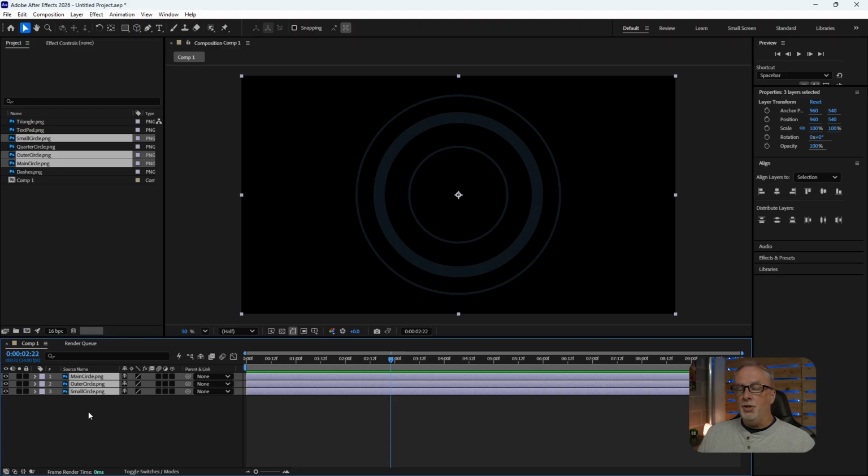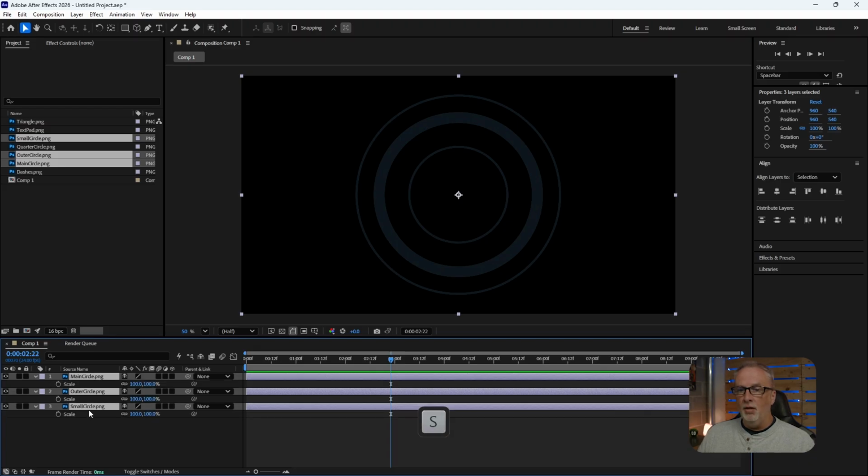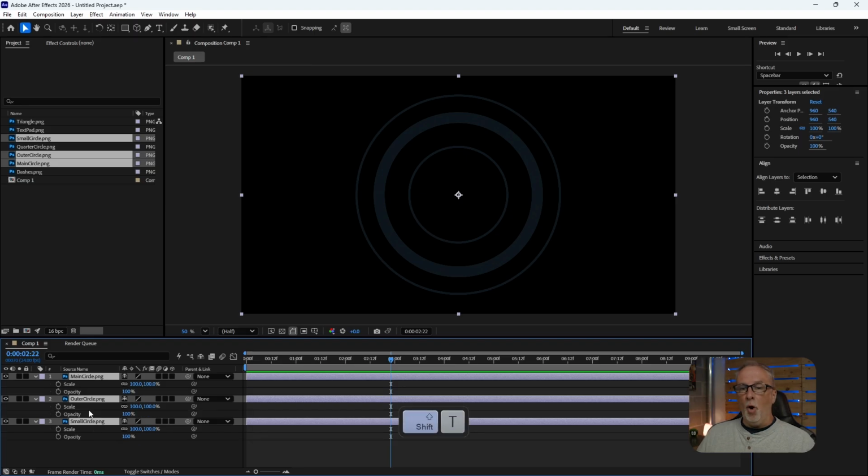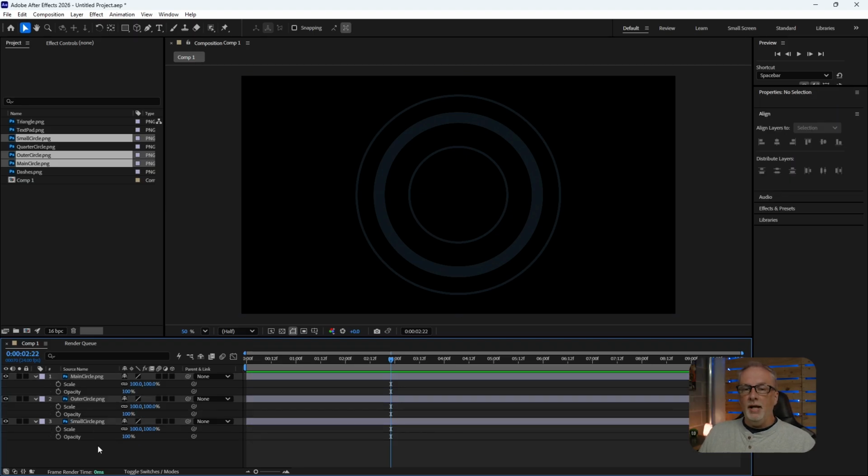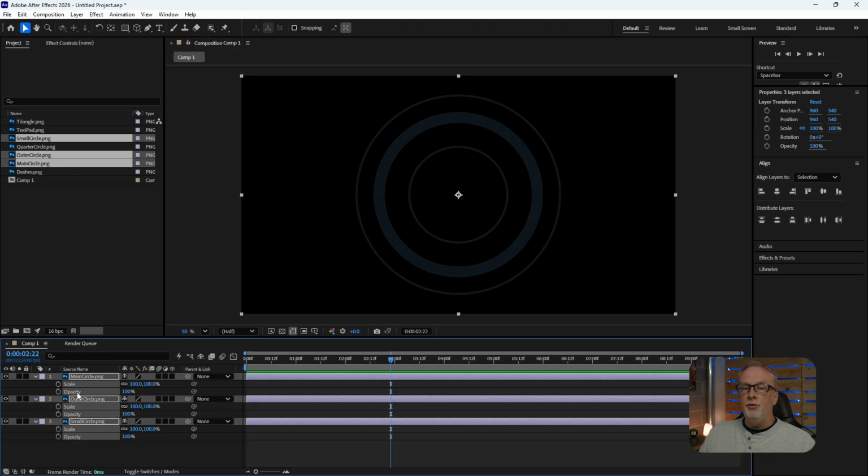At the beginning, I showed you the keyboard shortcuts for the 5 basic transform properties. So I want to bring up only those 2 properties, and that will be S on the keyboard for scale. And then I'm also going to hold down the Shift key and hit the T key for opacity. If you've selected off of them, you can easily just drag and select them like that, and then use those keyboard shortcuts to open them up. I'm going to move my timeline indicator back to the beginning of the timeline. This is where I want this animation to start.